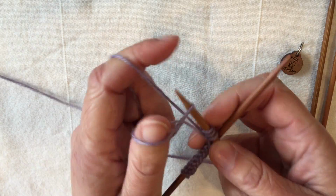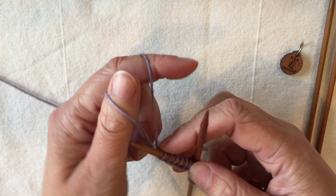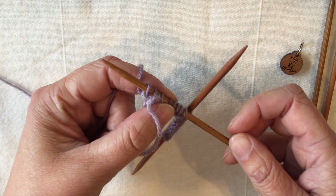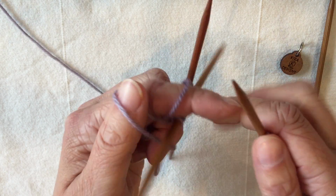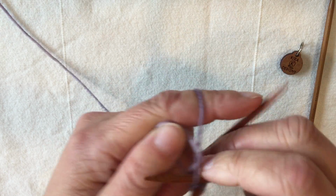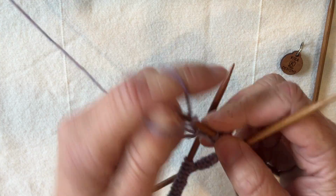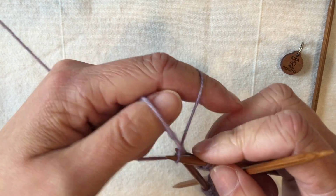And this one I am going to do 1/3, so we'll do 8 on this needle. 5, 8, and again slide those to the middle, let it dangle, and start with my new needle. This feels a little awkward, but once you've got 2 or 3 stitches on the new needle, it gets better. So then we'll do the last 6 stitches here.